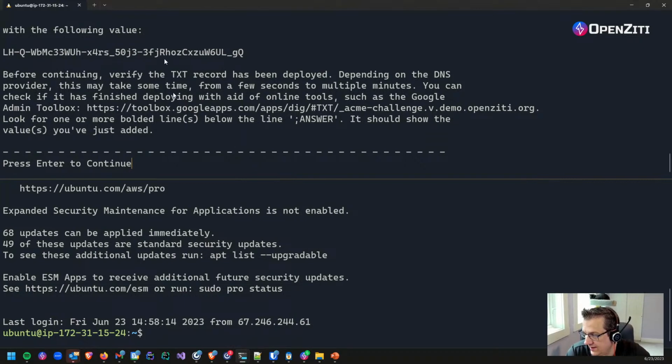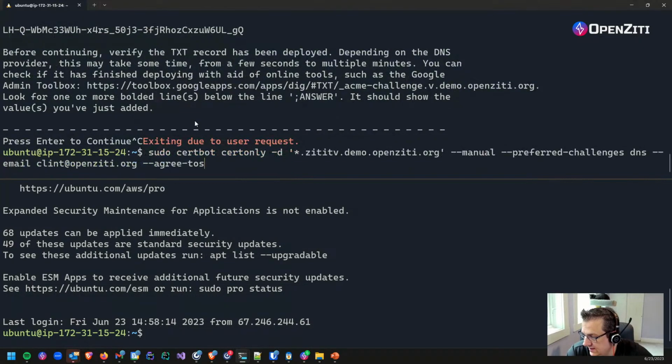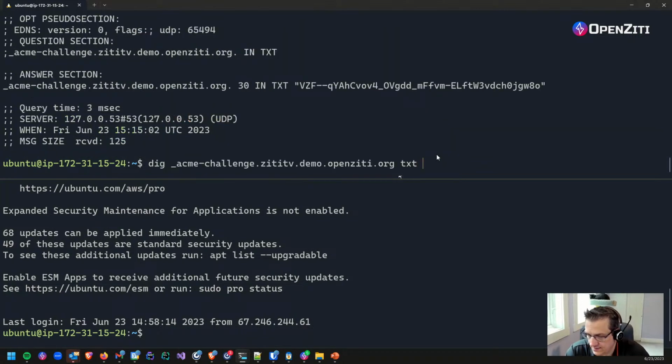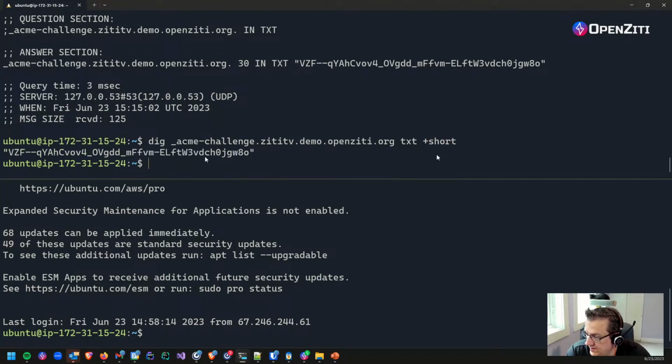And so, you can see I've already done this, but if I do that dig again, for underscore acme challenge, and then the type is TXT record, plus short, you'll see I've already gone out and done this one time for Let's Encrypt and satisfied Let's Encrypt.